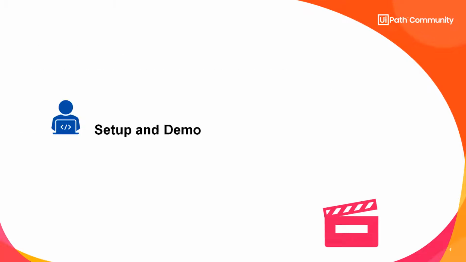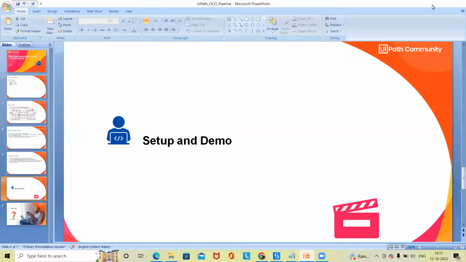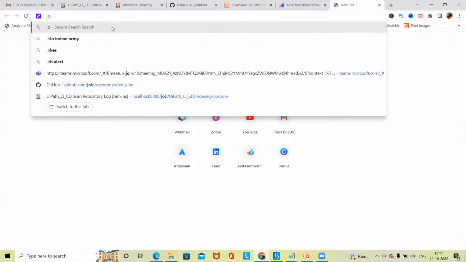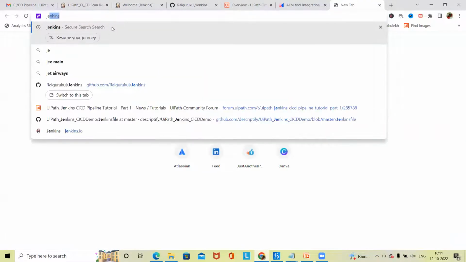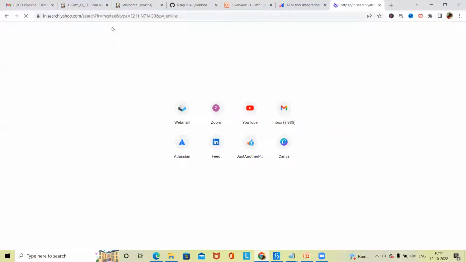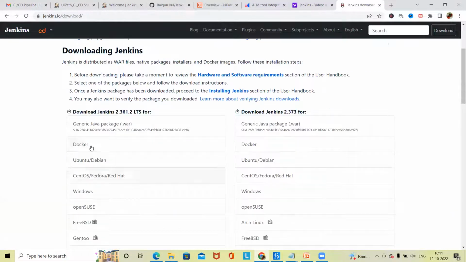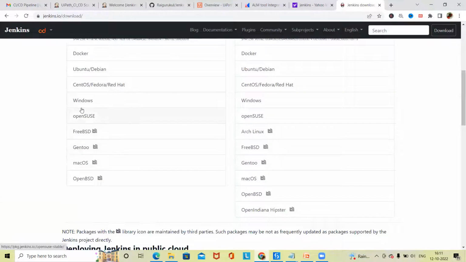Now, let's see how we can configure and set up the environment. First of all, we have to install Jenkins. For installation, just navigate to the Jenkins website and download the version from there. Once we click on download, it will navigate us to the different operating systems.